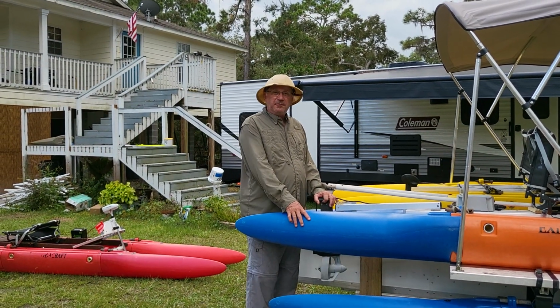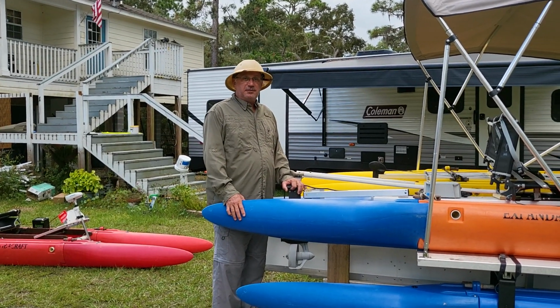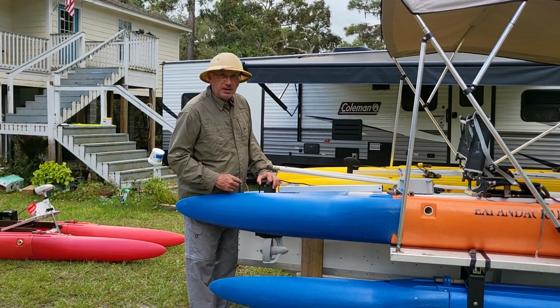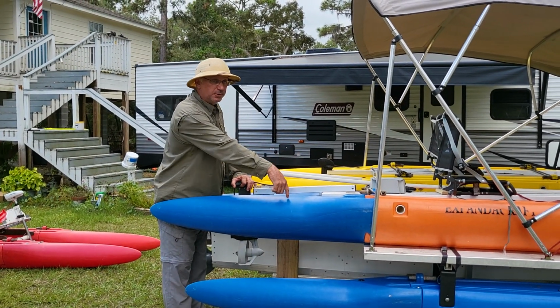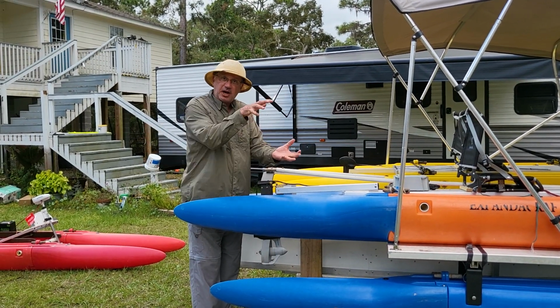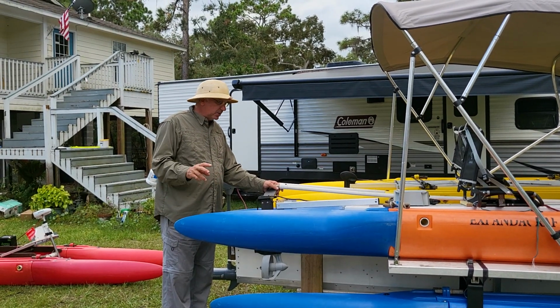Now this is a 12-foot 9-inch Expandacraft. This boat has been in my fleet for, I don't know, 11 years I guess it's been. That's why it's so beat up. It shows the blue and the orange part. Blue and orange for the Gators. If you want to mix it up for your sports team, there's options available.